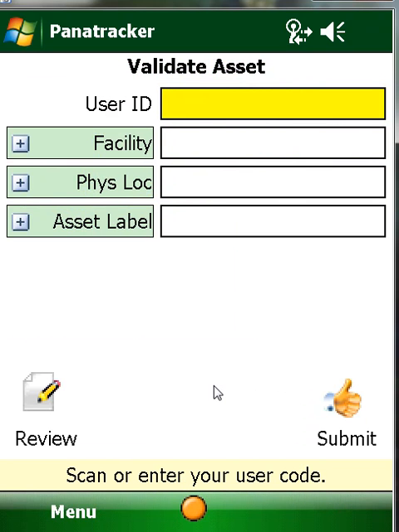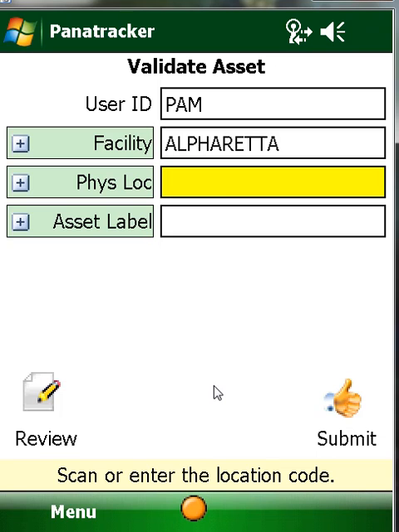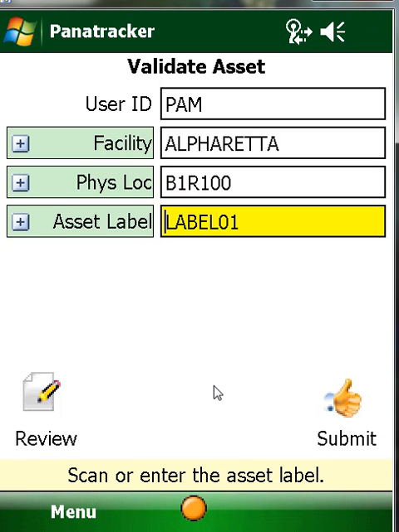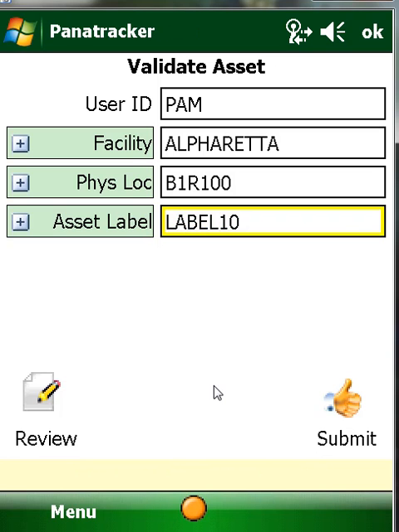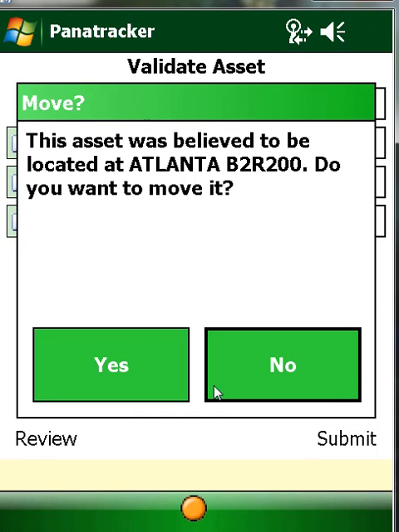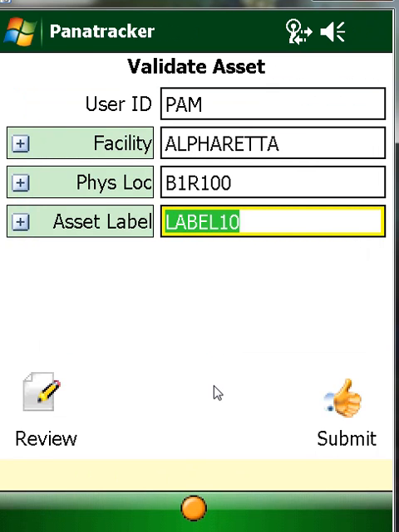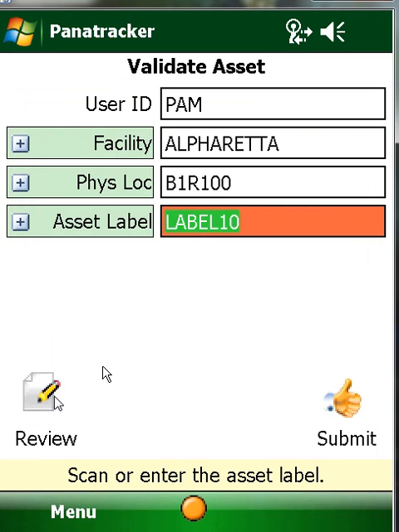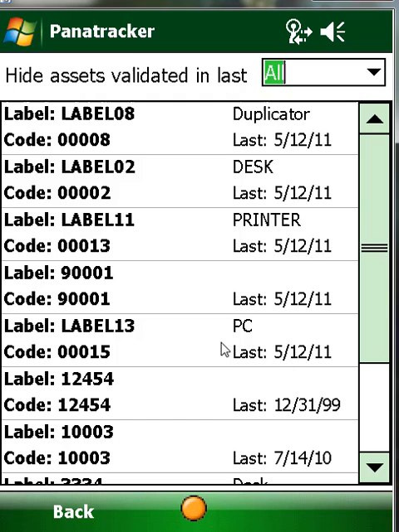The validate asset transaction is going to be going through and validating assets based on a specific location. So I'm going to be able to select and scan the location that I'm completing, and then walk around and scan all the assets. As I'm finding those assets, it's going to automatically record the current date that I've scanned them. If I do scan or select an asset that's out of place, it's going to give me the information that that asset was actually in this location. I can update that asset record from this point, or I can just simply record an exception message that I found this out of place. The user on the handheld does also have access to see what they should be finding in that location.